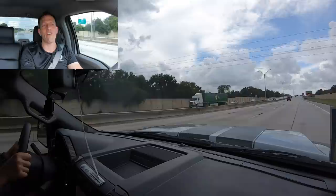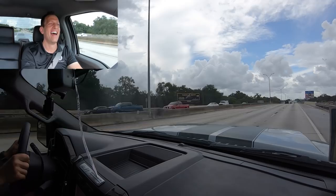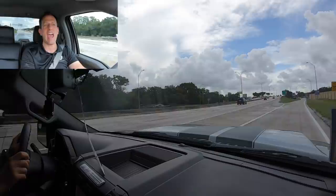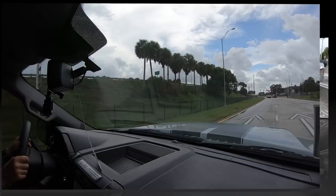One more on-throttle experience before we bring it back to Elder Ford. Un-freaking-believable. This thing is a freaking amusement park roller coaster ride that you can drive every single day. Comfy, even though it's a little bit more firm than your average Super Snake. Love having the single cab — the truck is so short, it's amazing. We're going to get back to Elder Ford and wrap this one up.